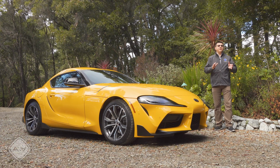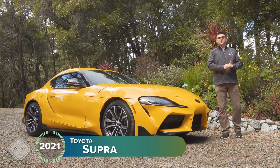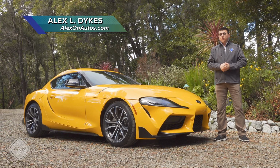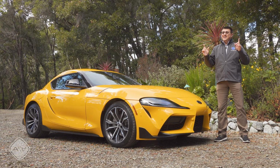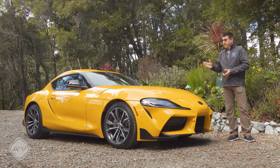It's not hard to find a Toyota Supra enthusiast that thinks that the GR Supra is an abomination for its very existence, not to mention the fact that you can get a model with a 2-liter turbocharged 4-cylinder engine under the hood. But depending on exactly what you're looking for in your next performance vehicle, this could be an excellent option, and I have to say, if I were shopping for a Supra, I might just get the 2-liter 4-cylinder engine.